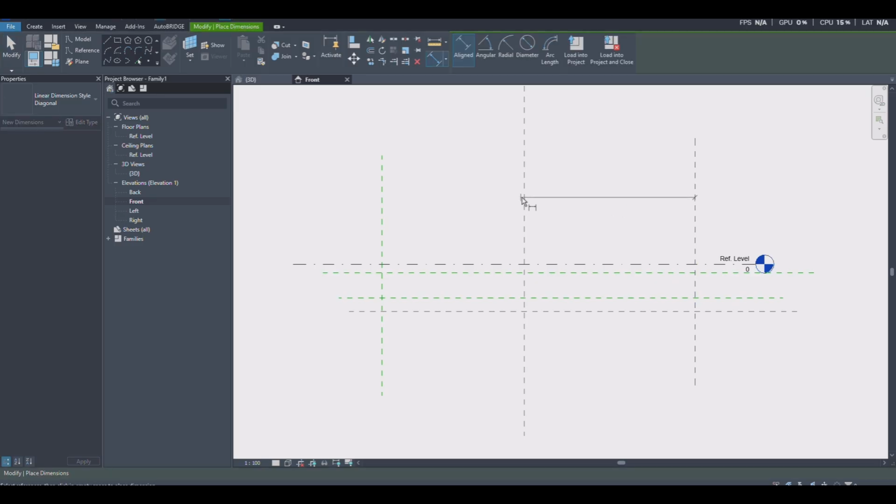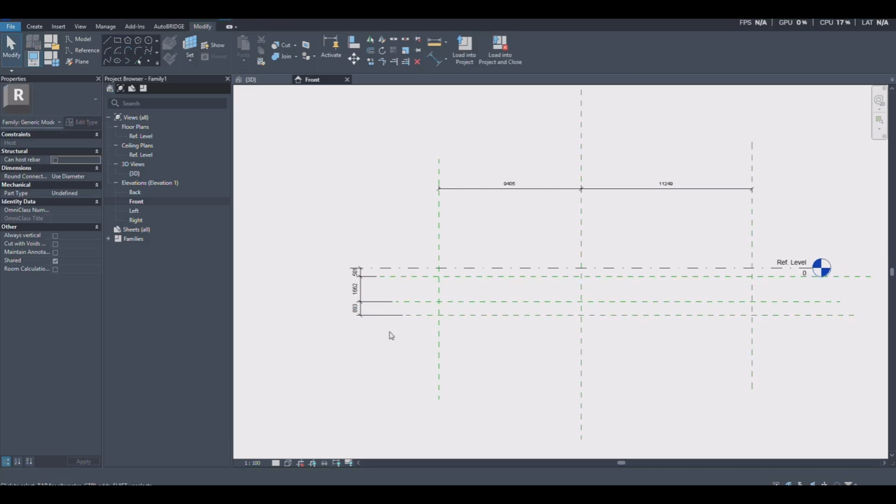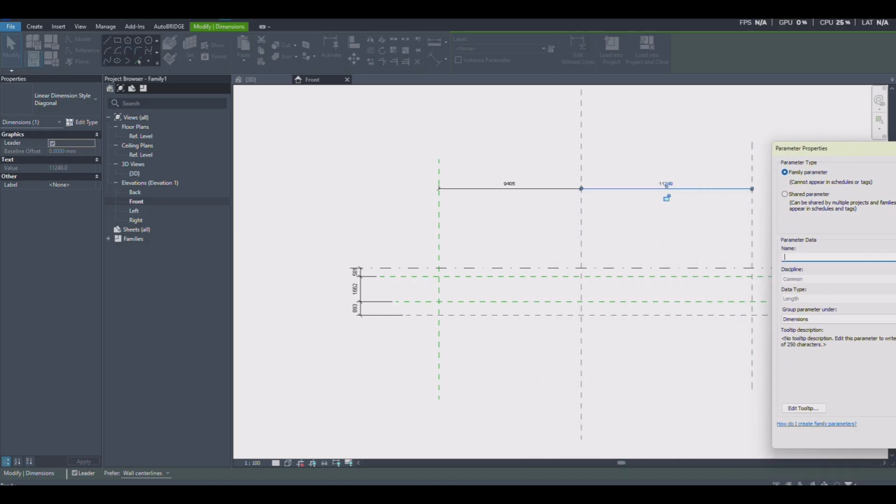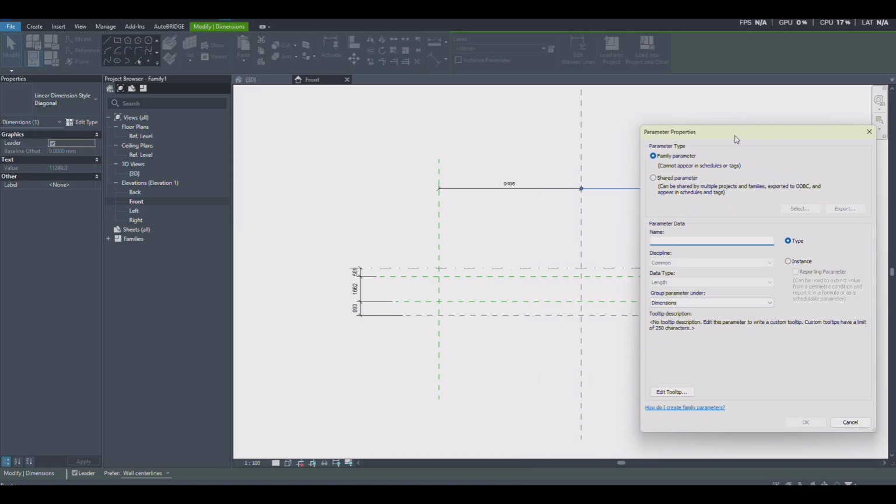Next, we add instance parameters to control deck edges, then asphalt thickness, slab thickness. We begin by defining parameters for the right and left deck edges.